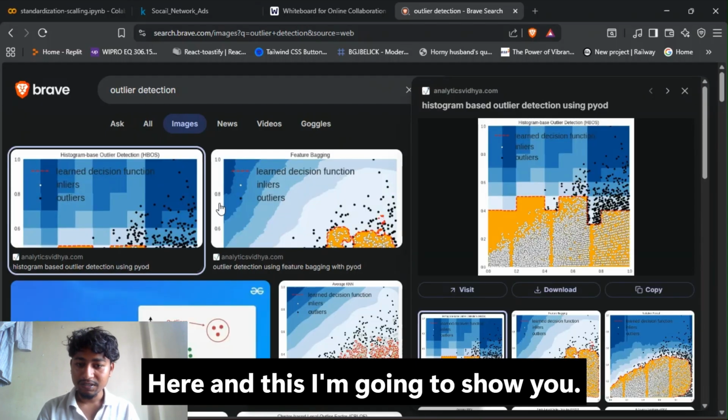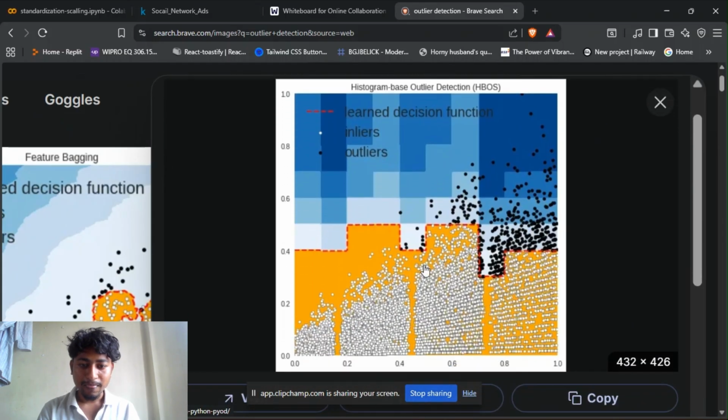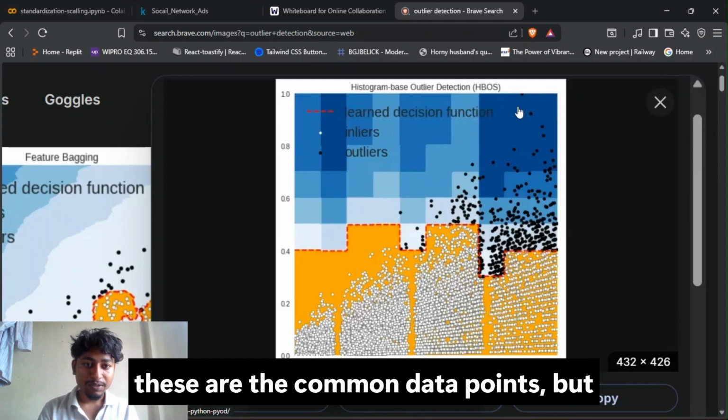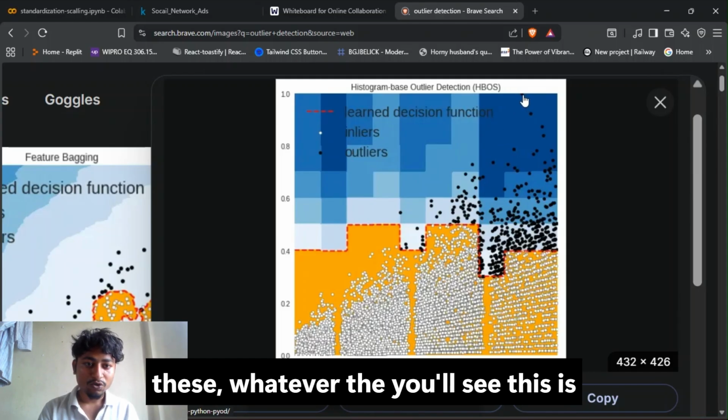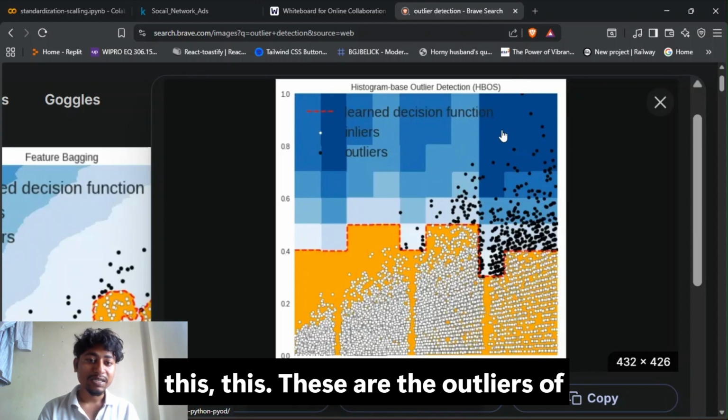See, these are the common values here. These are the common data points. But this one is going too far from these. These are the outliers of the data sets.